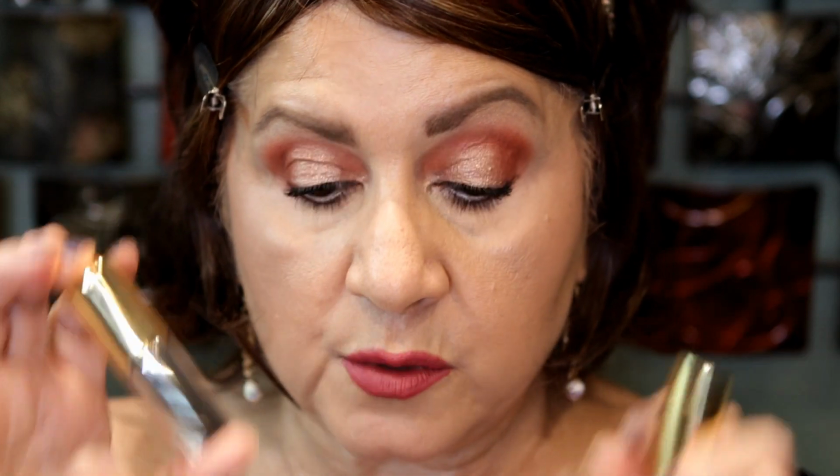This one is drying. Together they feel good, and you can see the pink more than the one I put on top, but together they feel very comfortable on the lips. I still feel, do I look a little pale? I do, don't I? Let's put a little more blush. Oh, I think that's much better. Now I look like I have some color on my face.